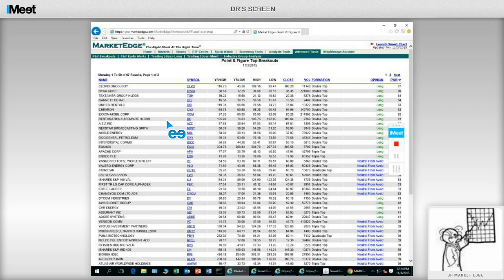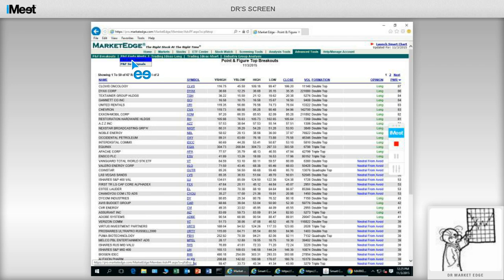Another thing you can do is look at different sectors or ETF groups or actually even indexes. Here's the S&P 400 Value Index. IJJ, the ETF, broke out of the double top formation yesterday. So that just tells you that we're getting a little bit more participation in this rally.